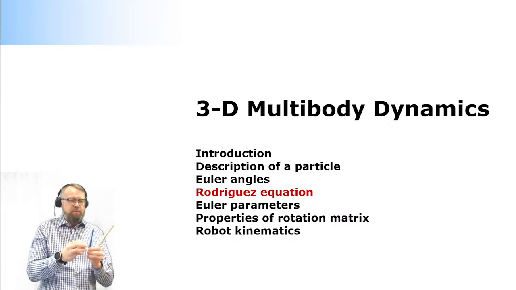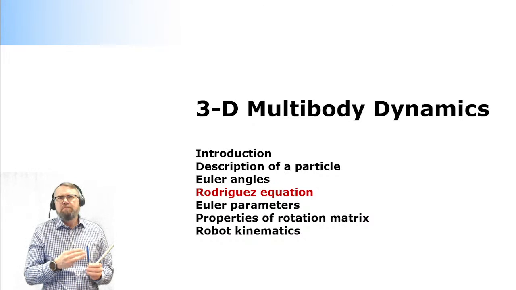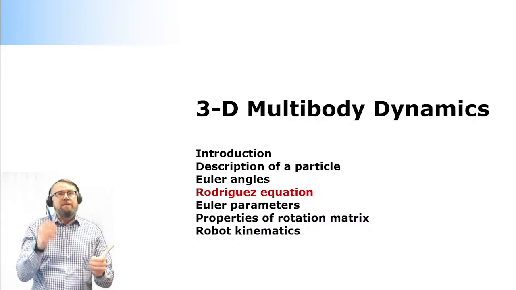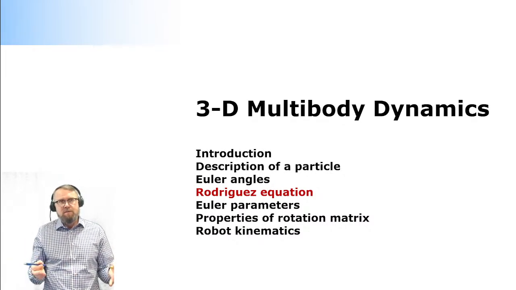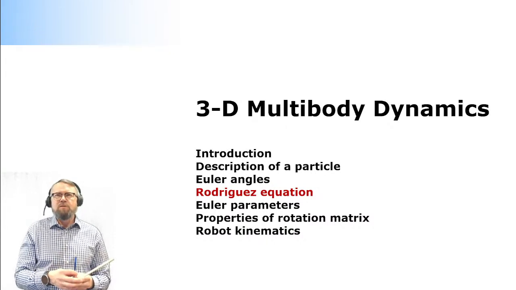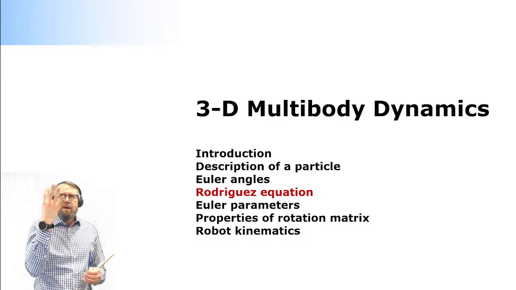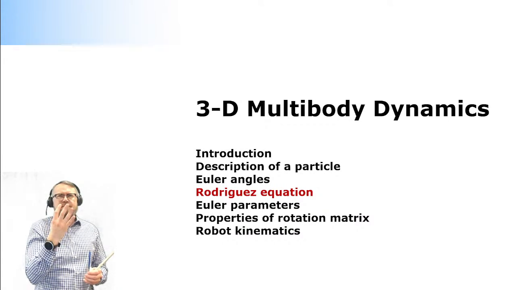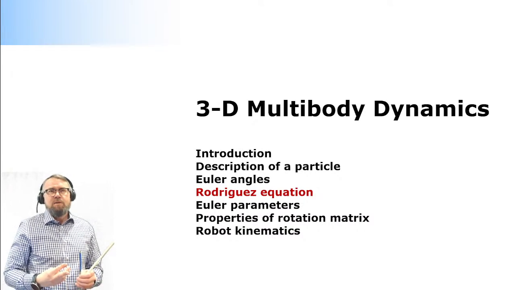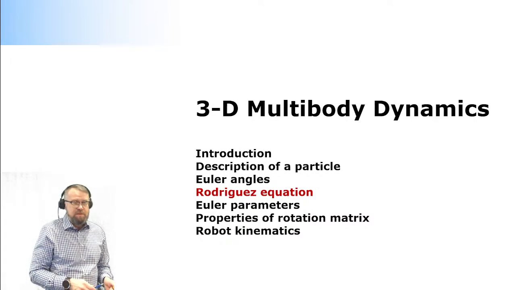But they are not independent, because this one here is unit in length. So these three parameters associated with this vector cannot have any numbers you want, but must have numbers that make this vector unit in length. That's where the constraint is coming from. That's how these four parameters are coupled. So when you consider that there are originally four parameters but one constraint, what is left is three, like in the case of Euler angles. But this system is no longer suffering from singularities.